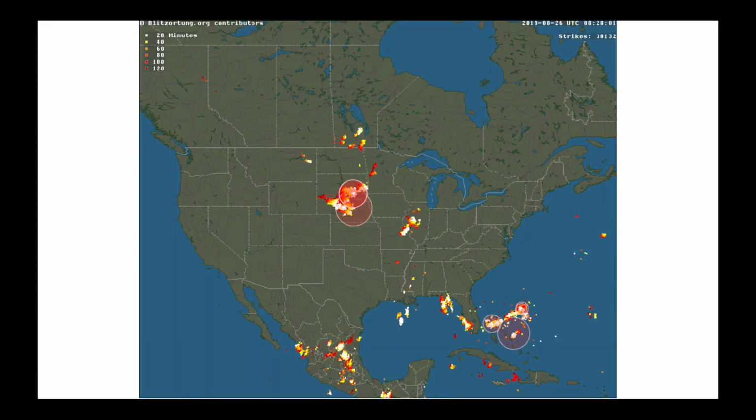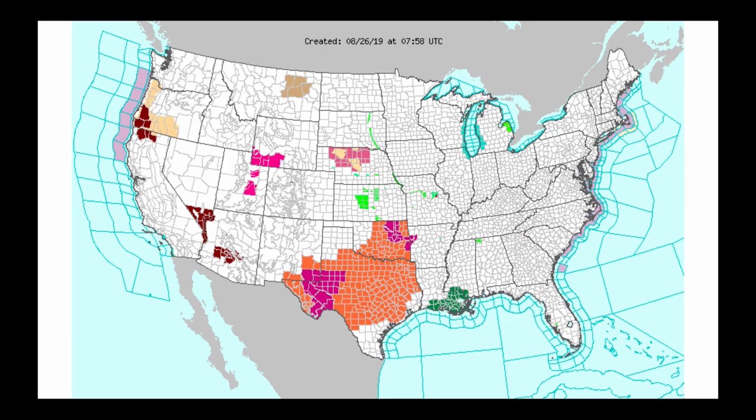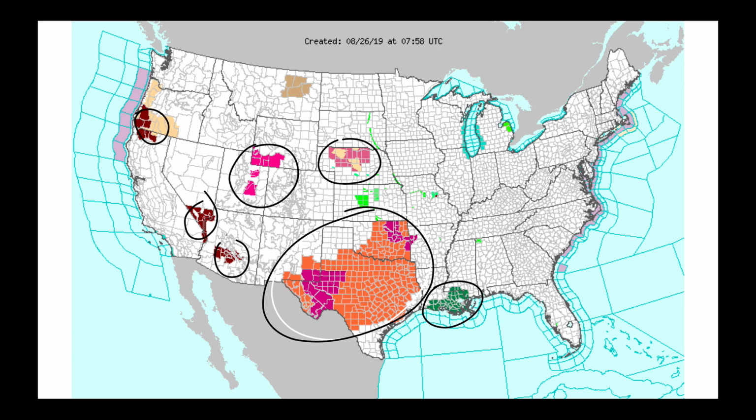Our early morning lightning. These are the storms we're watching early this morning, right in and around parts of South Dakota and Nebraska. Those are the initial storms that will eventually be moving here toward Missouri, toward parts of Iowa, Illinois, Arkansas, southeastern Kansas, and parts of Oklahoma as well. So we're going to keep a close eye on that particular corridor as this low really invigorates later on in the day today. Our all hazards map, excessive heat watches and warnings down here, parts of Texas and Oklahoma, flooding here. We have our severe thunderstorm watches still early in the morning here in parts of Nebraska, but these are all excessive heat watches, and this is a red flag warning.